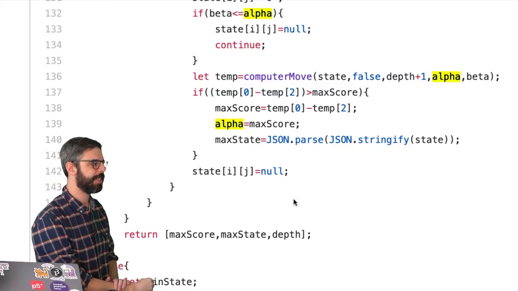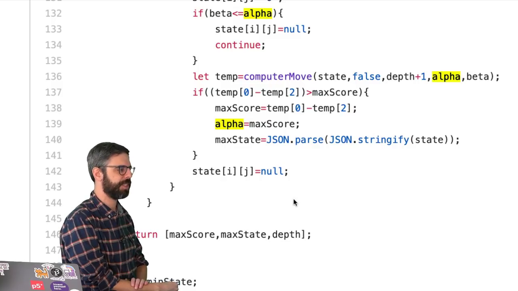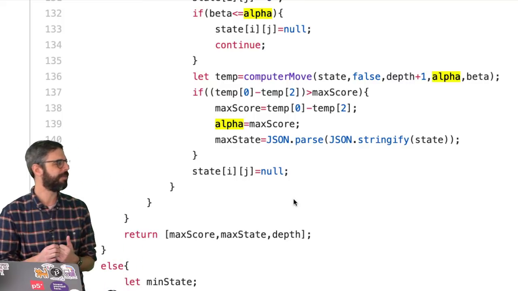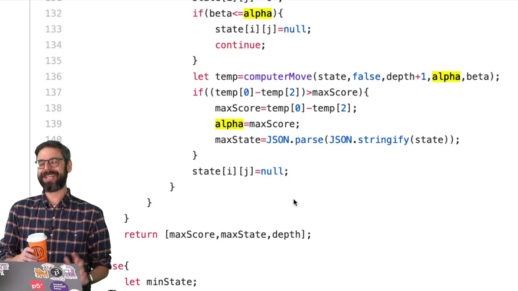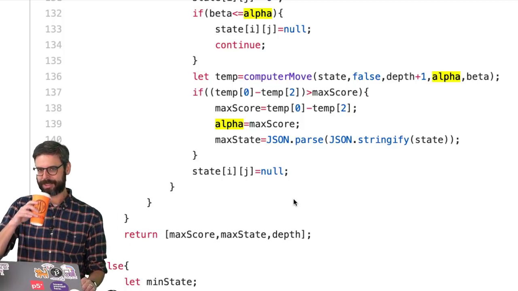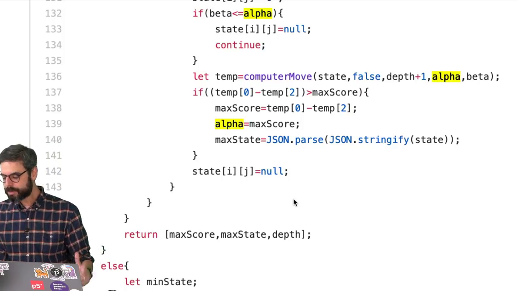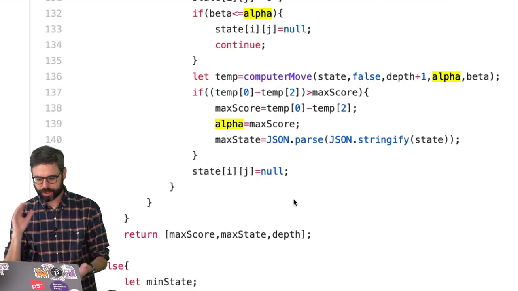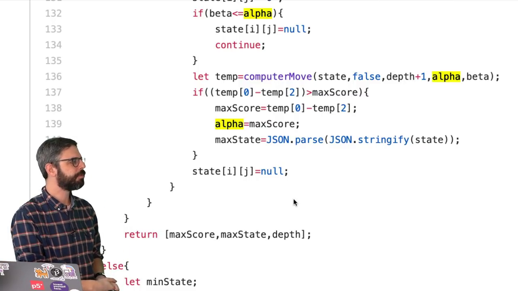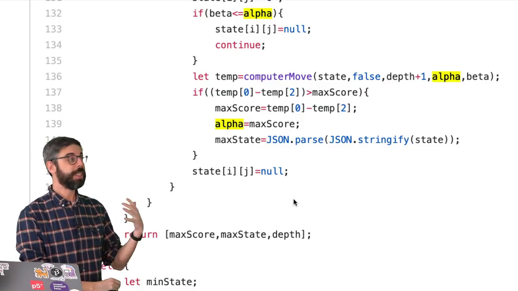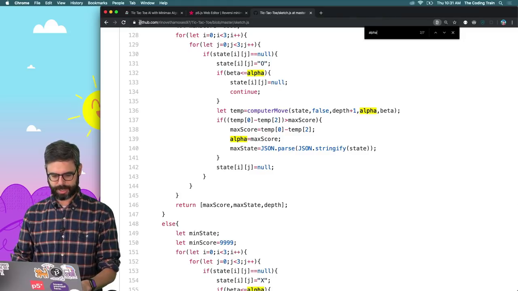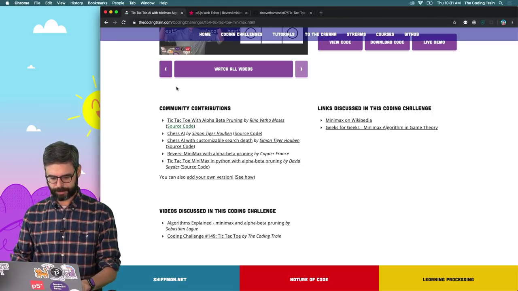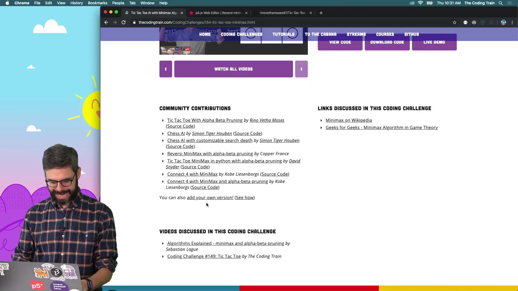So Simon is saying that he used chess.js for the chess engine and chessboard.js for the visualizer. That's great. So I wonder if that's something that I could actually tackle. It's not realistic, I think, for me to program my own chess engine, not without a very long multi-part series. But certainly doing something like what Simon did could be possible. All right, let's see if we can find Kobe's contribution. Oh, it's already added.